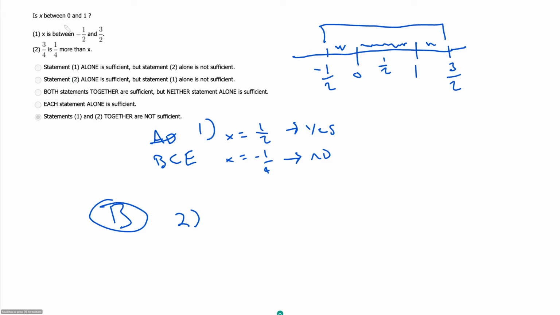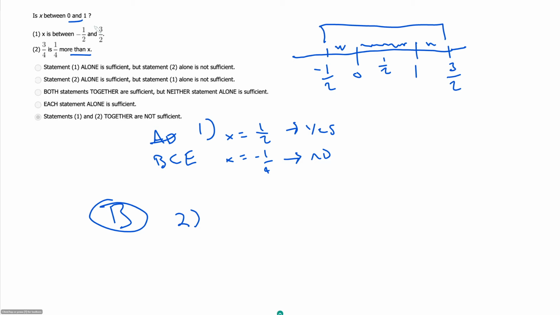Well, because the question is just asking, is x between 0 and 1? And so from looking at statement 2, I know I'm going to be able to solve for x. Even though I don't know what x is going to be, just knowing that I can come up with a value for x is going to be sufficient to answer this question. Even though I don't know if that value is between 0 and 1, so sufficient to say yes, or if that value is not between 0 and 1, which would be sufficient to say no, I know it's going to be one of those two things.